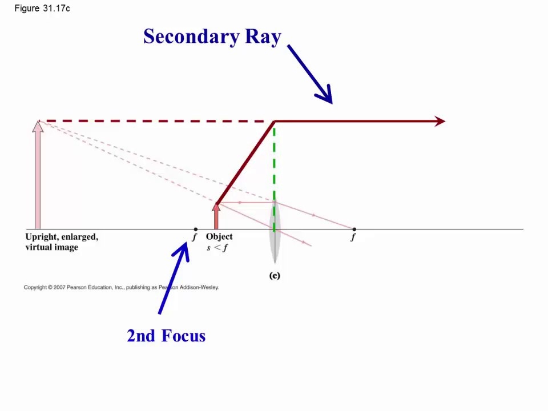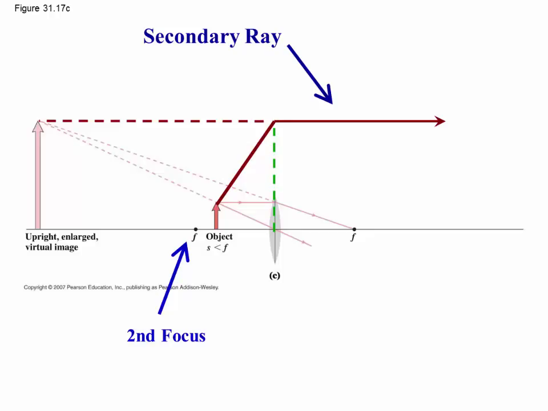Whereas this secondary ray, which comes from the secondary focus to the lens, and then out parallel, it traces back, gives you the height of the enlarged image, and has an excellent sort of angle with the other two in terms of giving you the intersection point where the image forms. In this case, notice you have to extend that center line of the lens upward to get the point where this ray sort of goes through the lens.